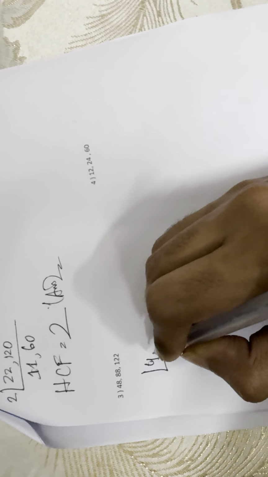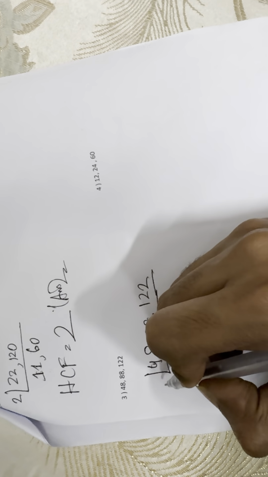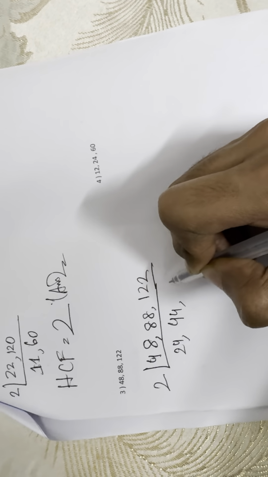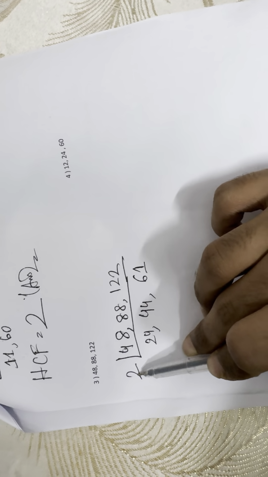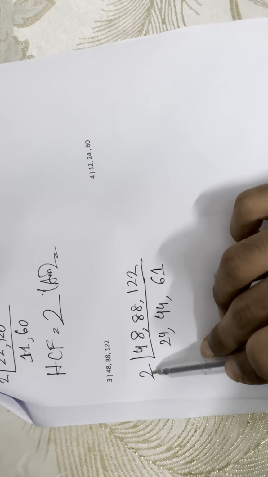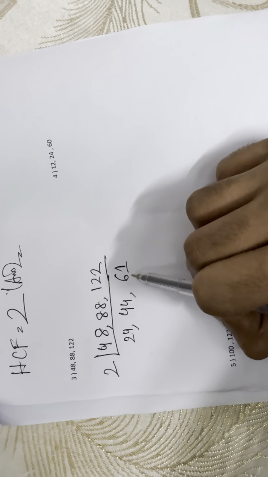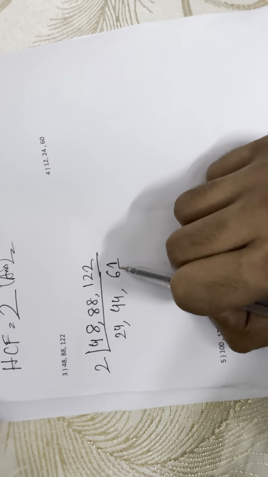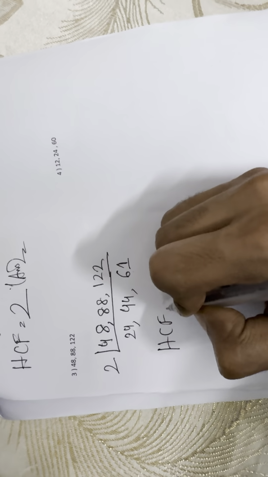Let us look into number 3. Let us do HCF again. Since HCF is mentioned, we will do all of them together. Now we take, for example, 2. So it comes 24, it comes 44, and it comes 2 6s or 2 1s are 2. Now look over here. All of the numbers can be divided by 2, so that is why we are dividing by 2. But can all the numbers here be divided by 2 or any number? No, because 61 is a prime number. So despite these two being divisible by 2, since this one will not go, we will stop over here. All of the numbers have to go in HCF, or else we will stop here. So the HCF over here is 2.